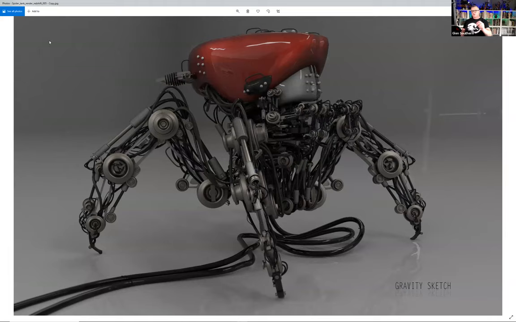So as you can see here, this mechanically would not work. But from a concept point of view, from a design point of view, and a very quick render, this is fantastic. And it's a great thing to show your clients, or if you're a client, to show other people, because you can get your ideas down really, really quickly. And the great thing about this is that it took 57 minutes. The reason I know that is because we recorded it. So to make something like that in under an hour and then be able to render it is quite useful in lots of different ways.